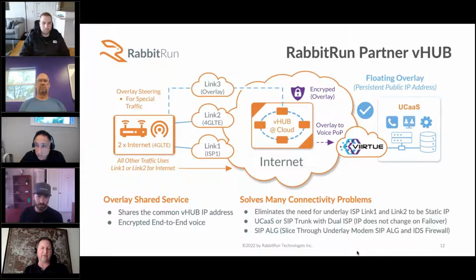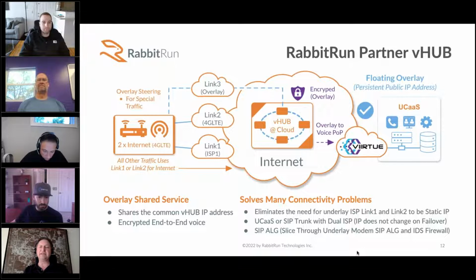This not only provides that no dropped call, which is what we did, but also encrypted voice, so you can't see that voice packet end to end. It will give the ability to get rid of service issues that we've seen, like SIP ALG, which is problematic for SIP packets and registration.